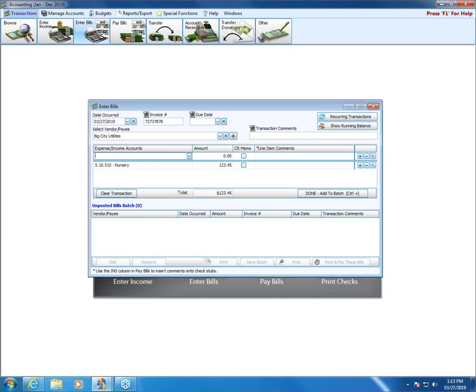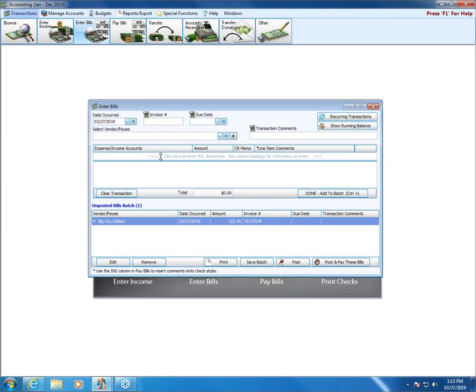Well, okay, sorry, so then why does it allow another line? Well, you can certainly enter invoice numbers under the line item comments or the transaction comments, but the invoice field at the top of the window is basically for the entire entry that you're entering, not for a specific line item. So again, the only way to add different invoices would be to choose vendor and expense A with its amount, Done, Add to Batch. Now I can go up and reselect the same vendor, the same or different expense and enter a different invoice number. Yeah, it's simply how the software is designed.